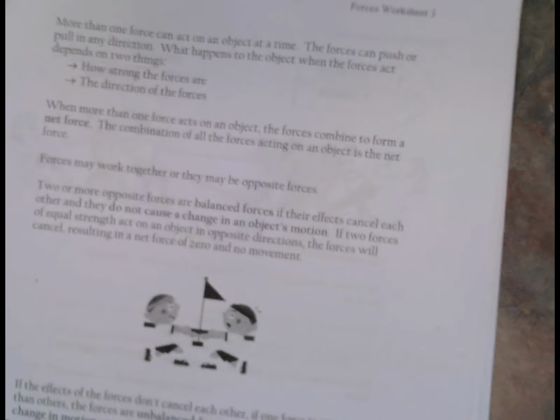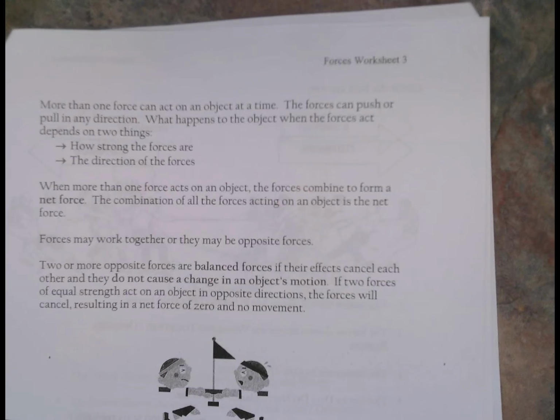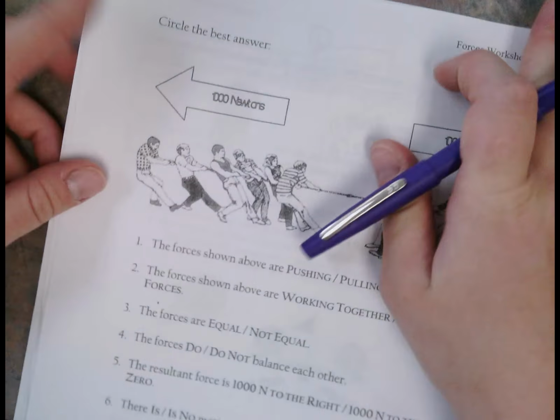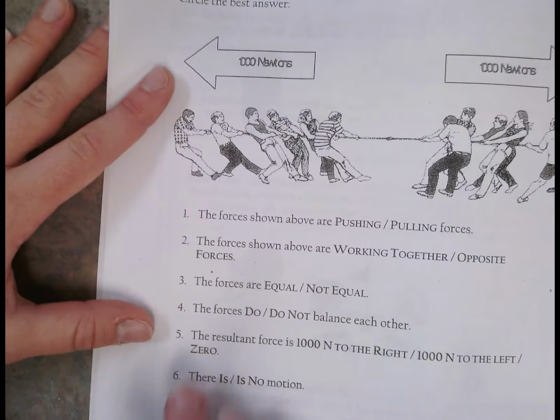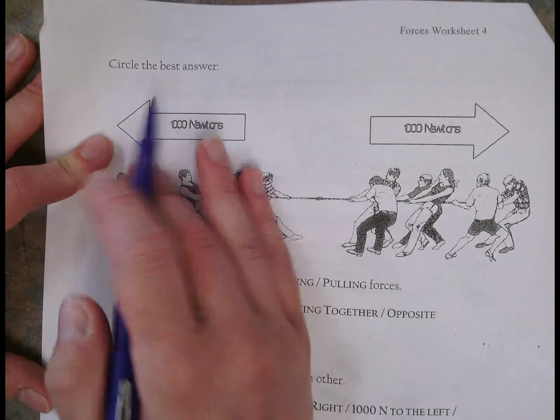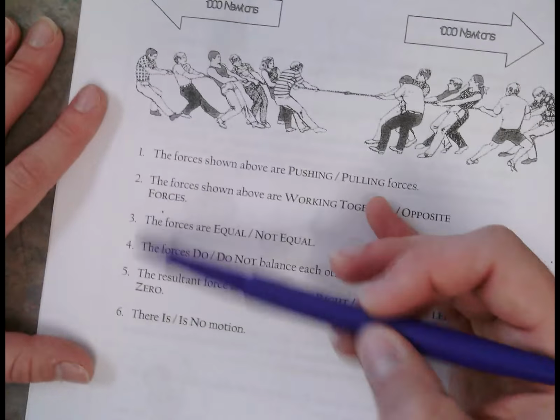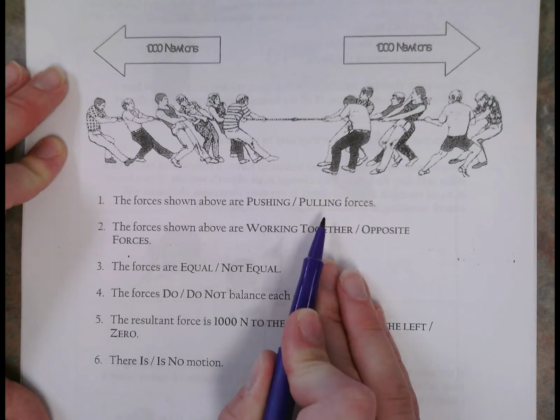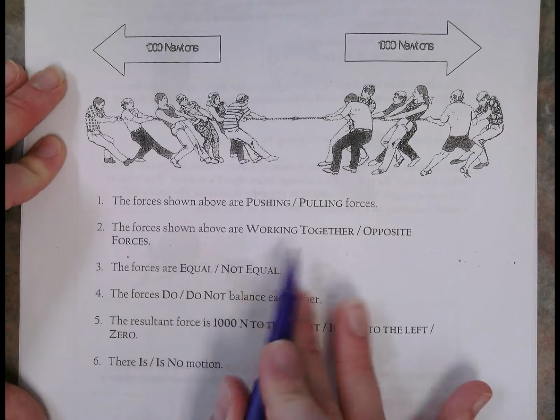This page, the directions are already posted in the agenda online. Okay. This one, now I was kind of confused when I was looking at this. I'm like, what the heck? Each of these are separate questions. So I know it says circle the best answer. You're not circling 1, 2, 3, or 4. You need to circle. There's 2 options for each question.